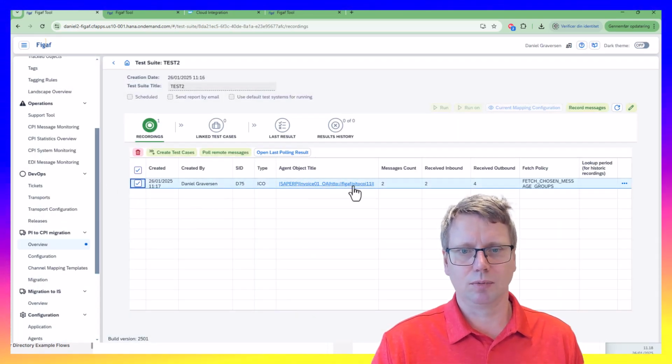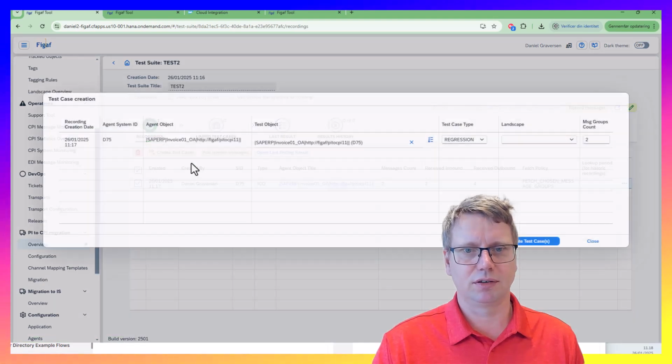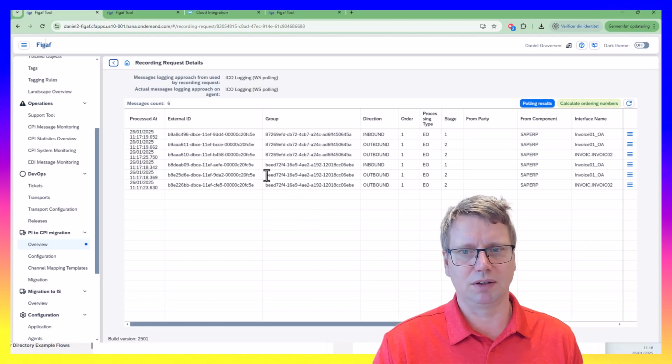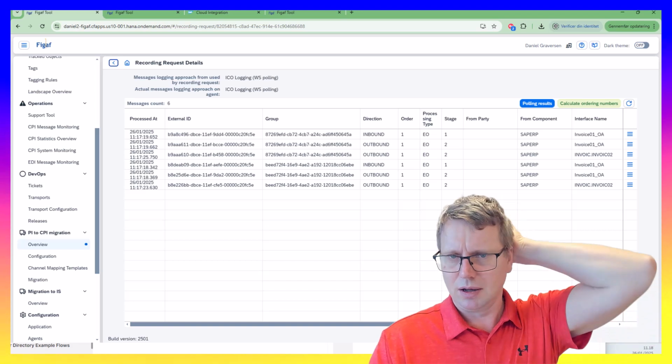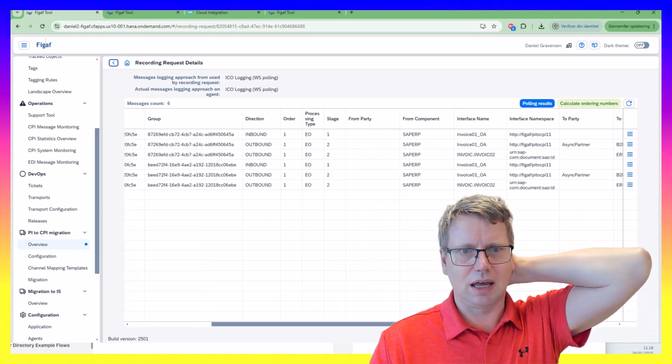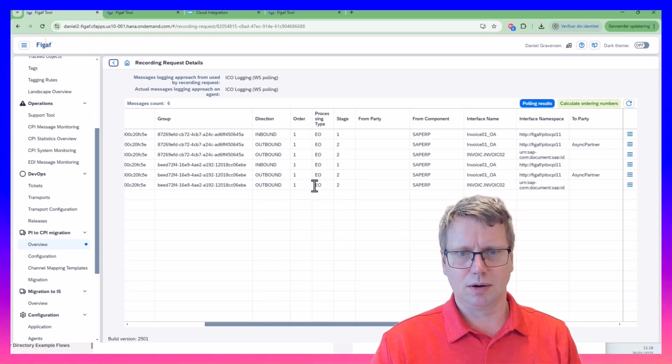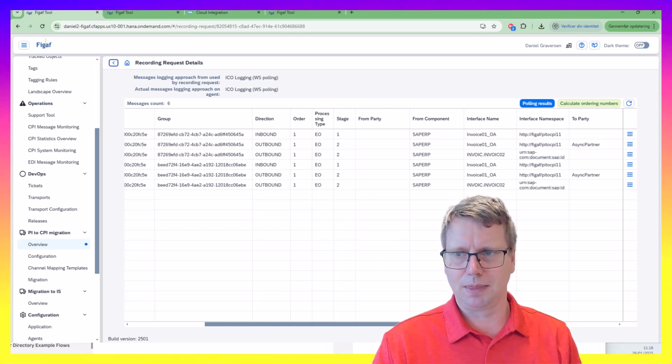So right now we have this thing, but one of the problems right now, if I go here and create test messages, so here we can see the details about all the different messages that has been created. And we can see we have an inbound message, we have an outbound message for partner.